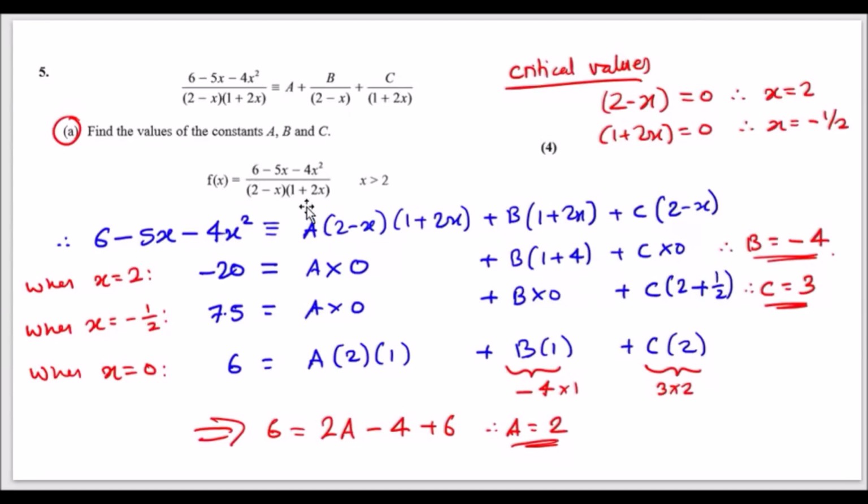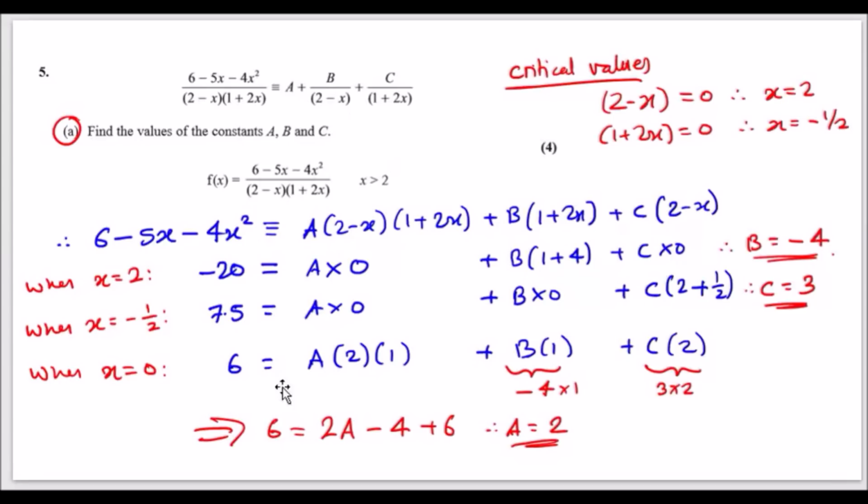Now, to solve this, the second thing after this is to multiply everything by 2 minus x and 1 plus 2x. If you do that, on the left hand side this disappears, so it looks a bit like that. And on the right hand side, A is going to get both of those two terms. B is going to cancel out 2 minus x and just keep 1 plus 2x. And C is going to cancel out 1 plus 2x and keep the other term, 2 minus x. Now, why do we do this? It's because once you test values, you can easily find the coefficients A, B, and C.